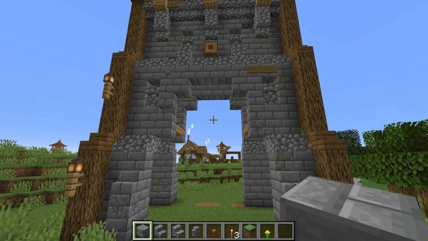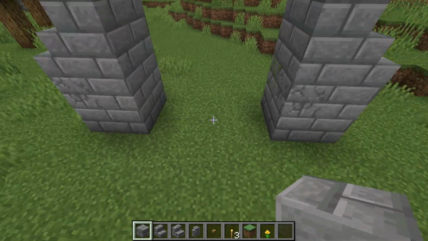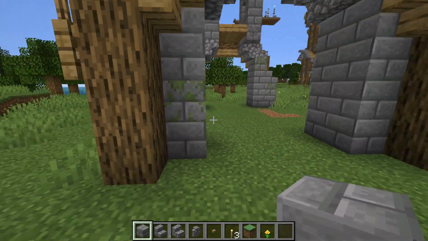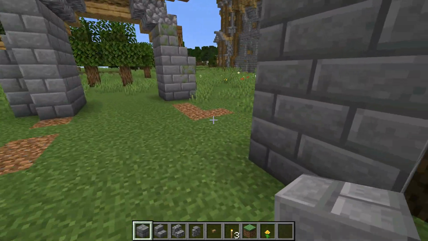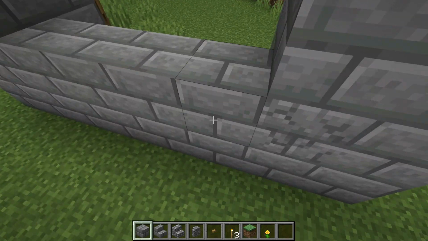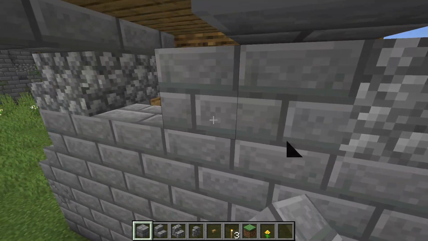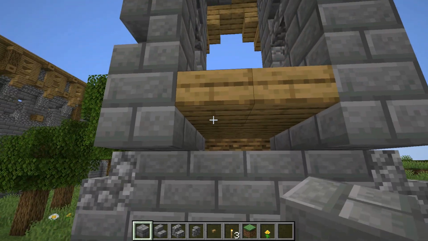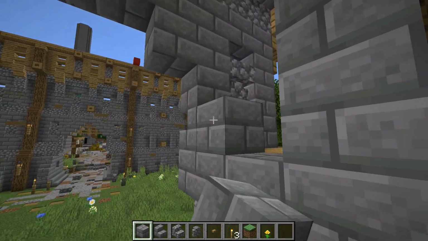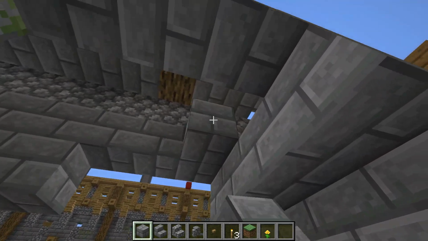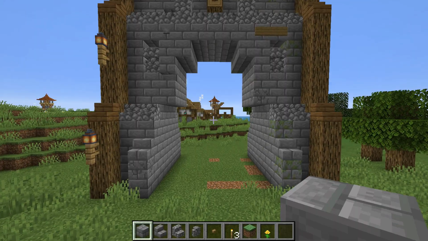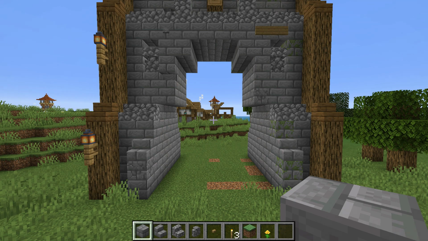The next step is to just fill in this whole gap on this side, because this is going to be the walkway through your tower, but we're just going to fill this in all the way around, all the way to the top. If there's stairs or something, just delete them and fill it in like this. If there's slabs, just delete them like this and just fill this all in around like that. Okay, so this is the hole that you will be left with.